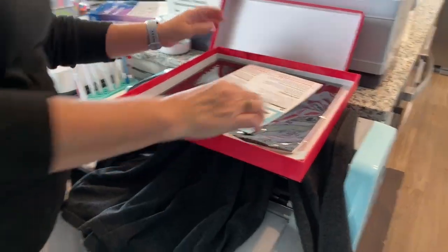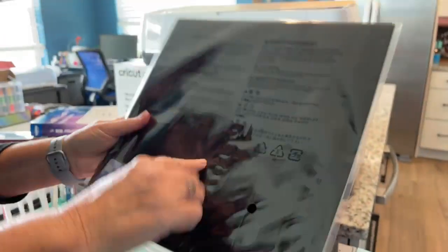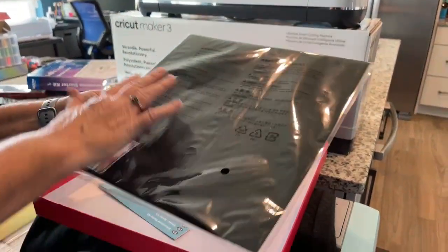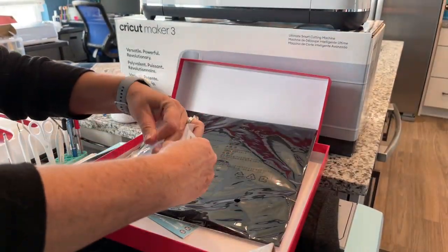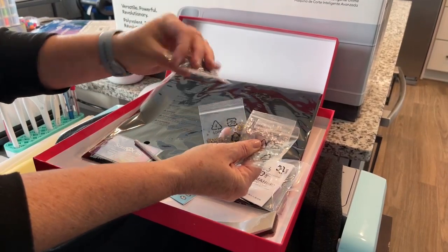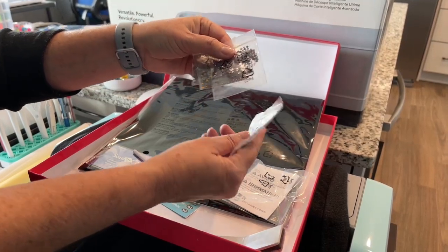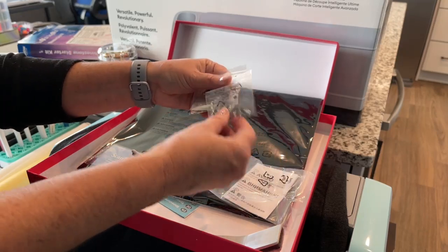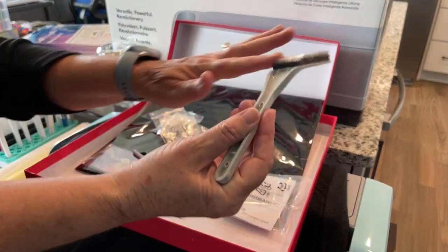So you get, this is what the kit looks like. It comes with the activation card. Okay. The black felt that you cut, and that's what the little holes are on. Oh, it's got a sticky backing. So once you have it all cut, you take your color, whatever color it is you're looking to play with, and they give you, I think, four or five different colors here. Oh, wow. There's little baby S10 rhinestones that are silver, gold, pink, and then I think these are, no, wait, these are 20s. I don't know my rhinestone sizes. That's okay. But so you just take these, spread them on your design, and use your handy dandy, very soft brush.